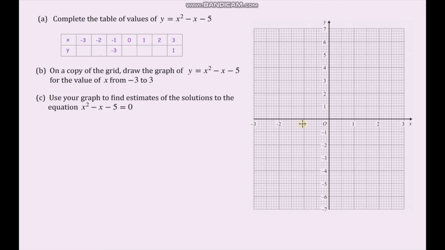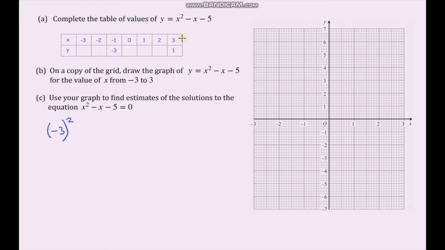Okay, so we're going to move on slightly now. So now here we haven't been given our graph. So what we're going to have to do is fill in the table of values and plot our equation on the graph here. And then using this graph, we can then calculate the solutions. And some of this has already been done for us. So if we start on the left-hand side, all we're going to be doing is substituting our x value into our equation. So the first one, we're going to substitute negative 3.